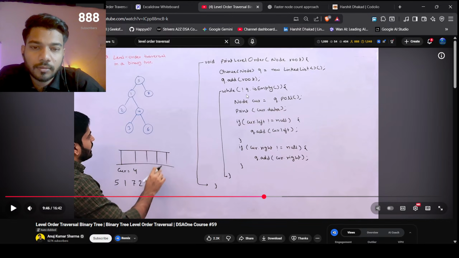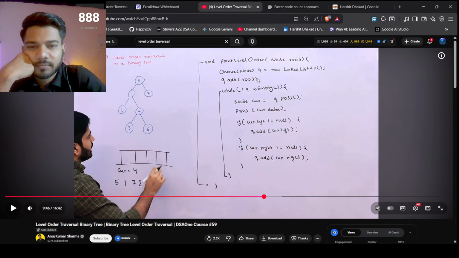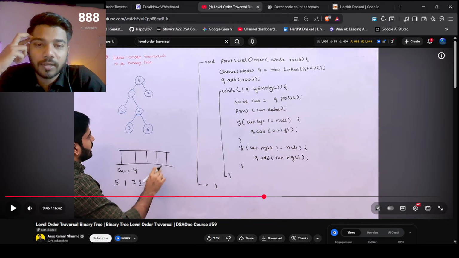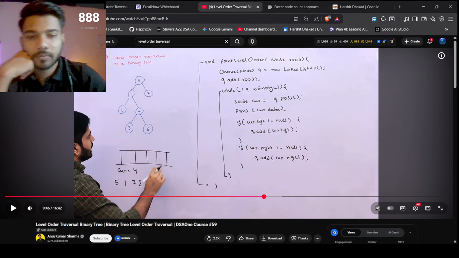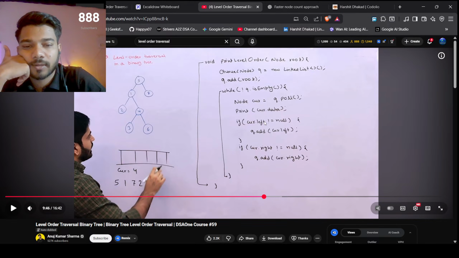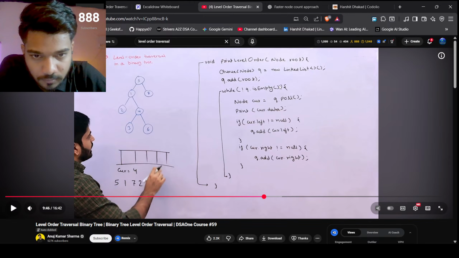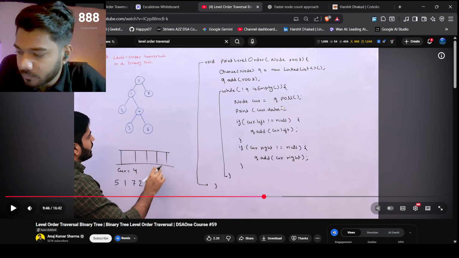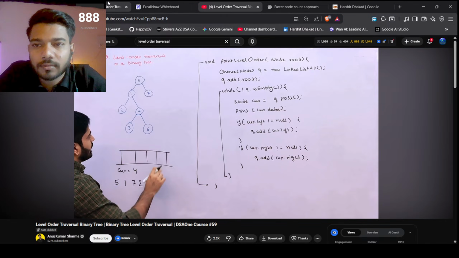So we will add root and then we will run while loop while the queue is not empty. Then we will create a current node and insert the root into it, and then current.data ko hum print kar denge. Then we will check if the left is not null. If it is not null, we will add the left child into the queue and then the right child. Okay, and then it will run again the while loop.